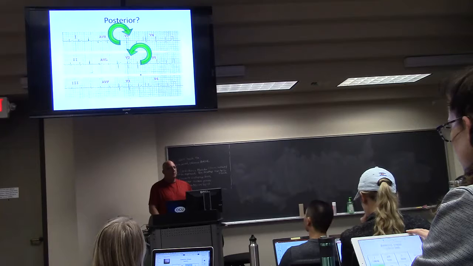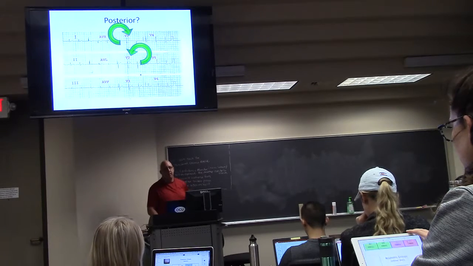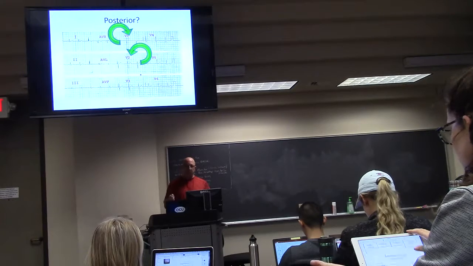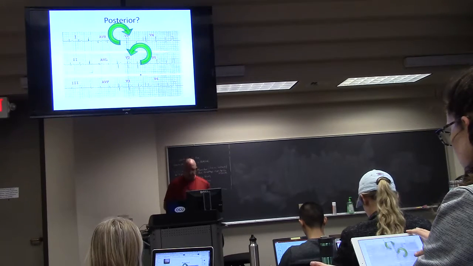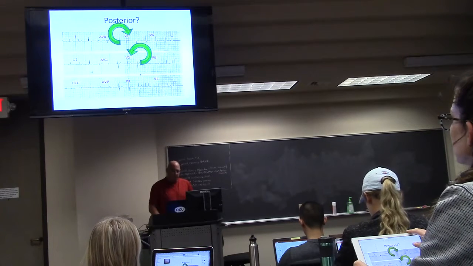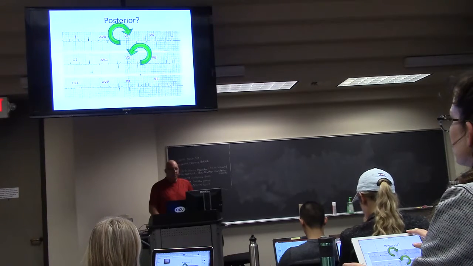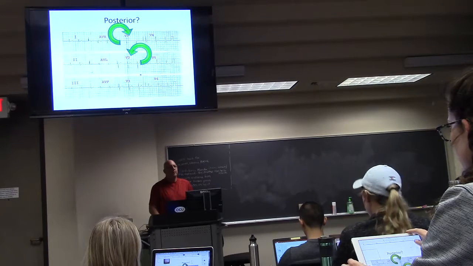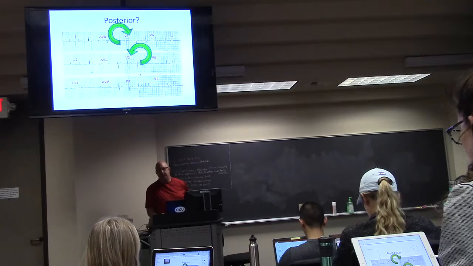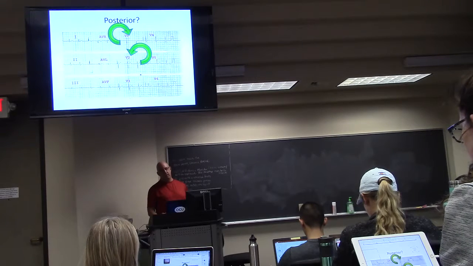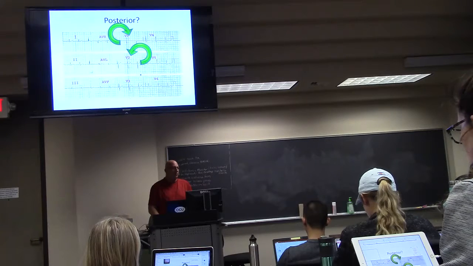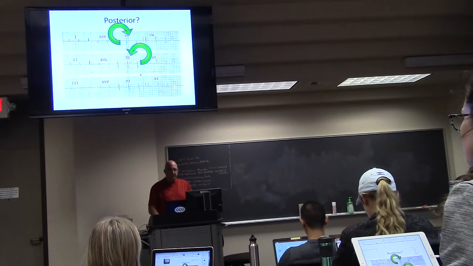And V1 and V2 is a mirror image of the posterior part. So when I was in the Army, we used to take V1 and V2 and look at the reflection in our belt buckle, because in the Army I always had to wear a belt with the shiny brass buckle. But just remember, posterior is basically a mirror image upside down of what's going on in the back of the heart. And the reason is you can't put stickers on somebody's back because they're laying in the bed and it's uncomfortable for them. So the posterior part of the heart is looked at by V1 and V2, just remembering that you're looking at a mirror image.